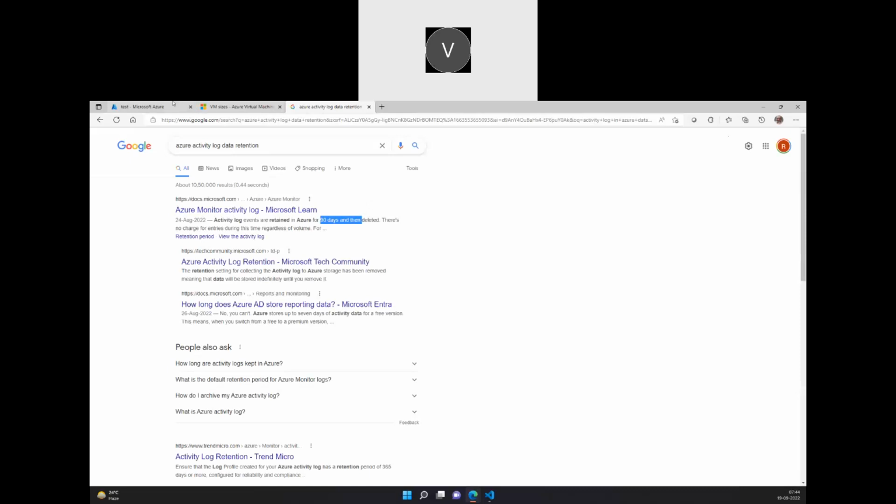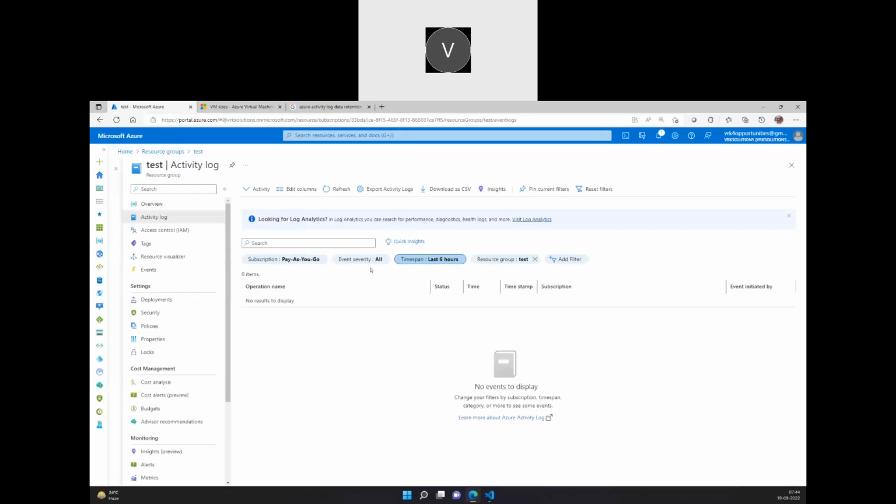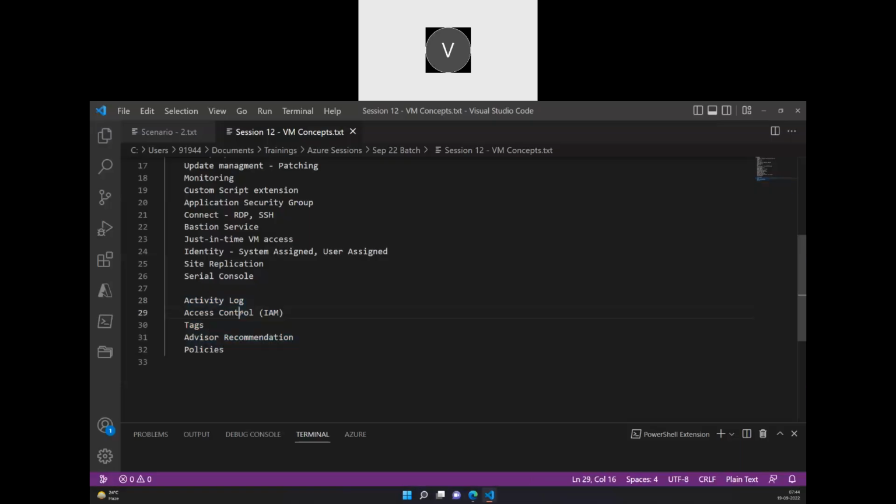If you want to store it for more days, why do we do it? Because you don't have one machine, you have thousands of machines, thousands of services you are creating in Azure. You have given access to a lot of people. You want to have an activity check of what exactly is happening in your entire subscription. That is when you go for an activity log.